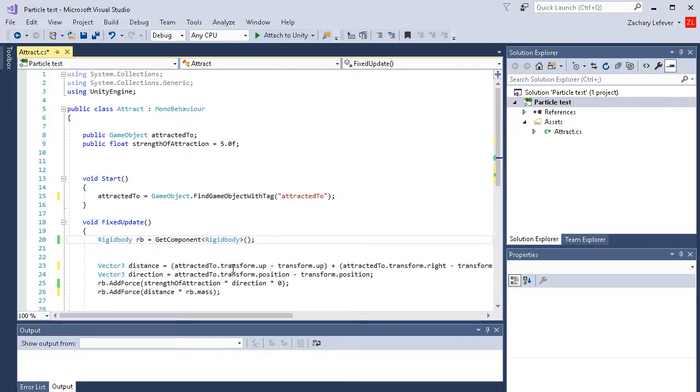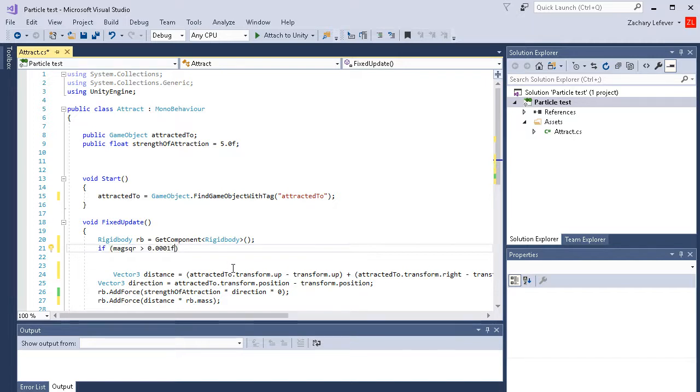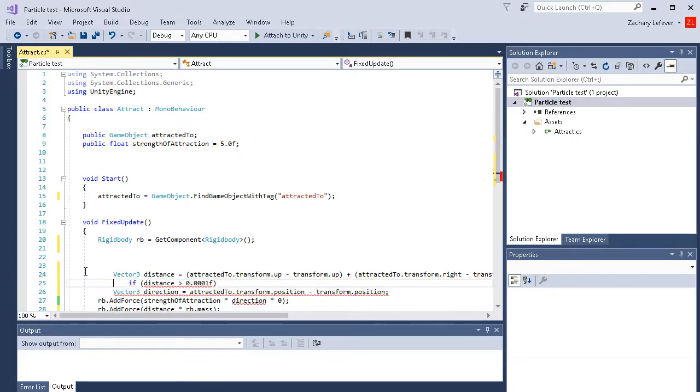Okay, so they do have it under the fixed update. Boom. And then if... No, wait. Not attracted to. If distance, right? Distance. Boom. Embedded statement cannot be held to do.